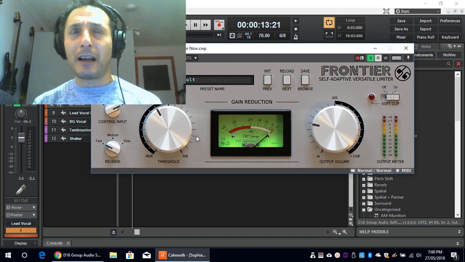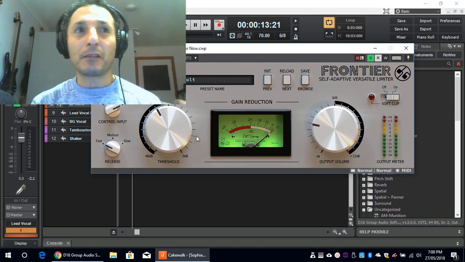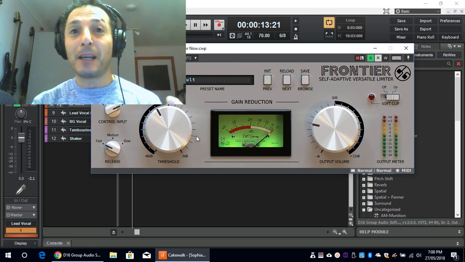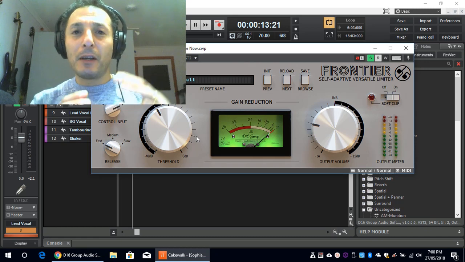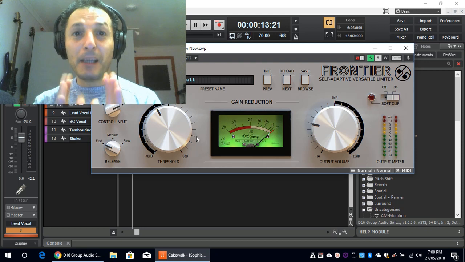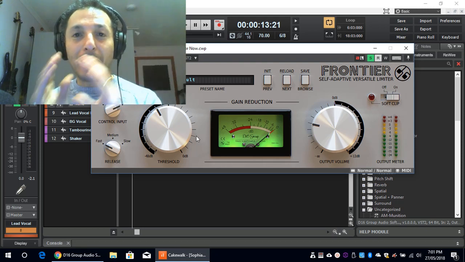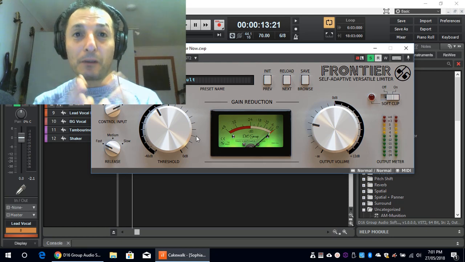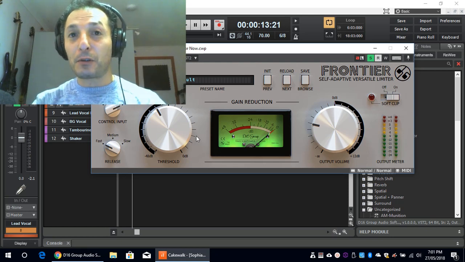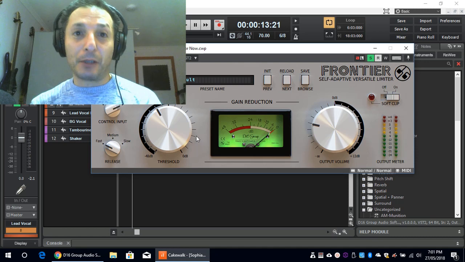And usually I have the ceiling of my limiter at minus 6 or minus 5 dB anyway. So it's not about getting your final mix bus compressed, but doing it slowly at each stage. So that's one of the secrets of trying to make your song louder.